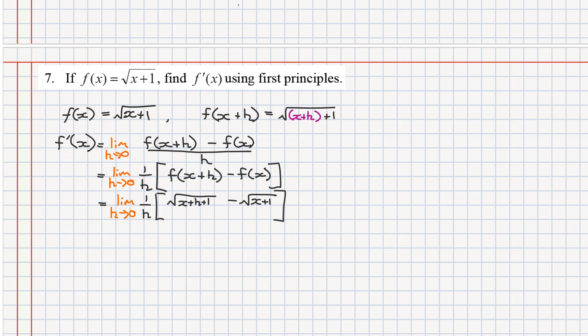Notice we've got x plus h plus one minus x plus one, and they're both in roots. We want to be able to access the x, h and the ones in both of these terms. But because they're in a square root bracket, we can't actually do it. So we're going to do a sneaky trick. Because there's a minus here, we're going to use the property of the difference of two squares to break these open. I'm going to multiply it by x plus h plus one plus x plus one.